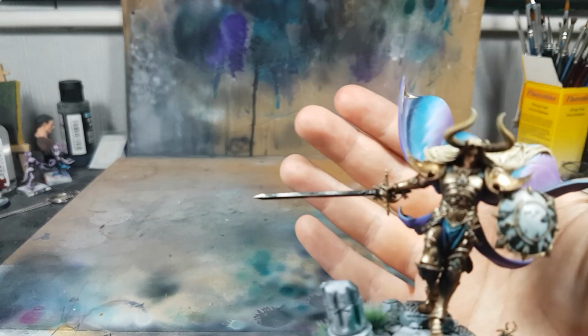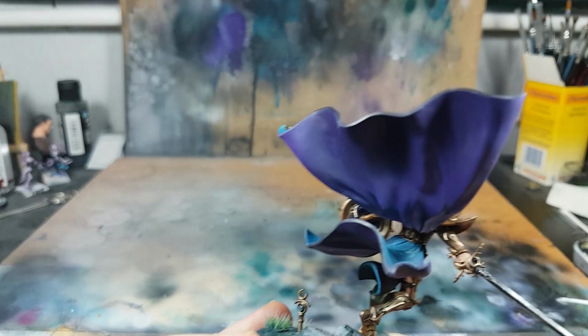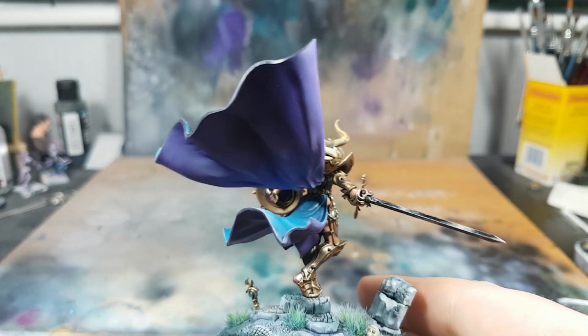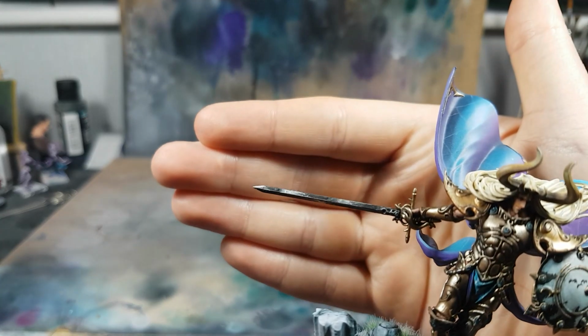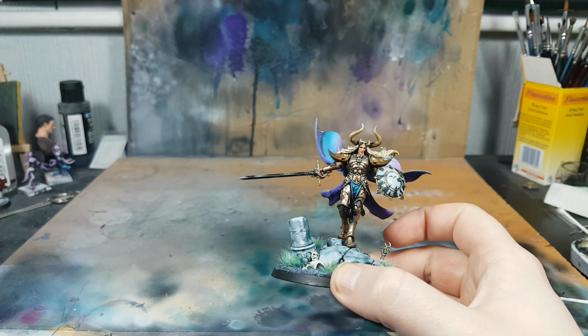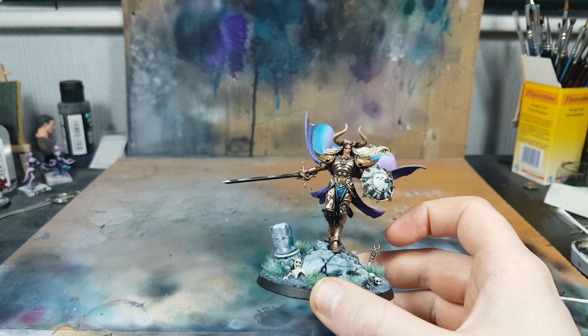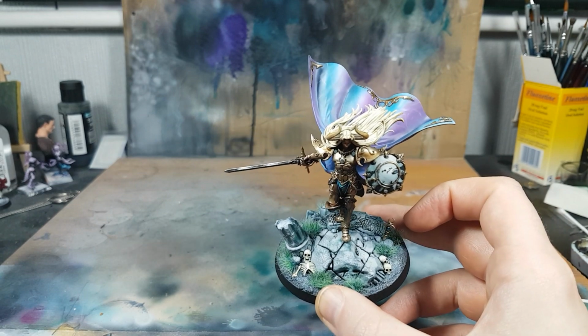Neatened up some of the reflective work on the sword, just redid a bit the glazing because I was very happy with how it looked on that side. I wanted to mirror that on this side, and it does. Okay, not for any competitions or anything, I just want it to look nice on the table, and I'm very happy with that on the table.